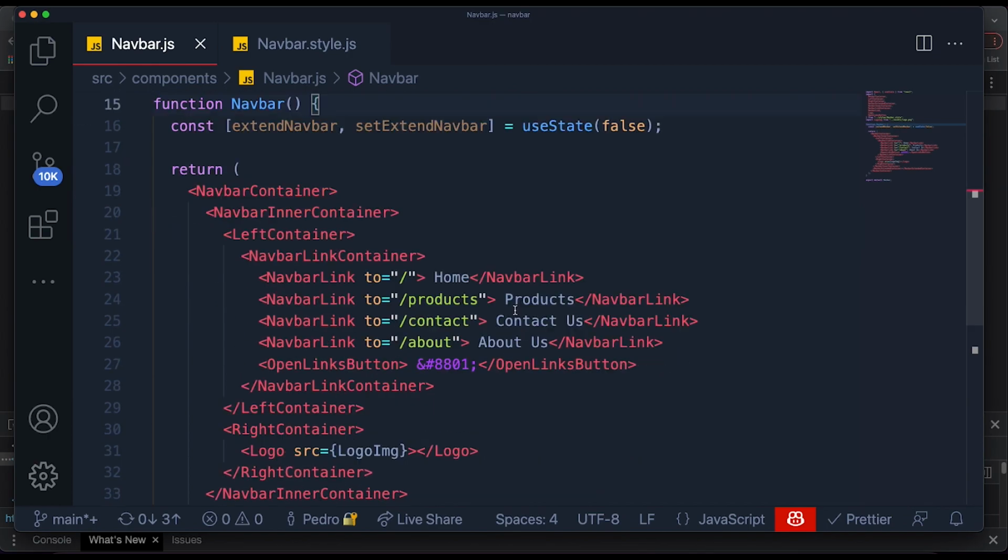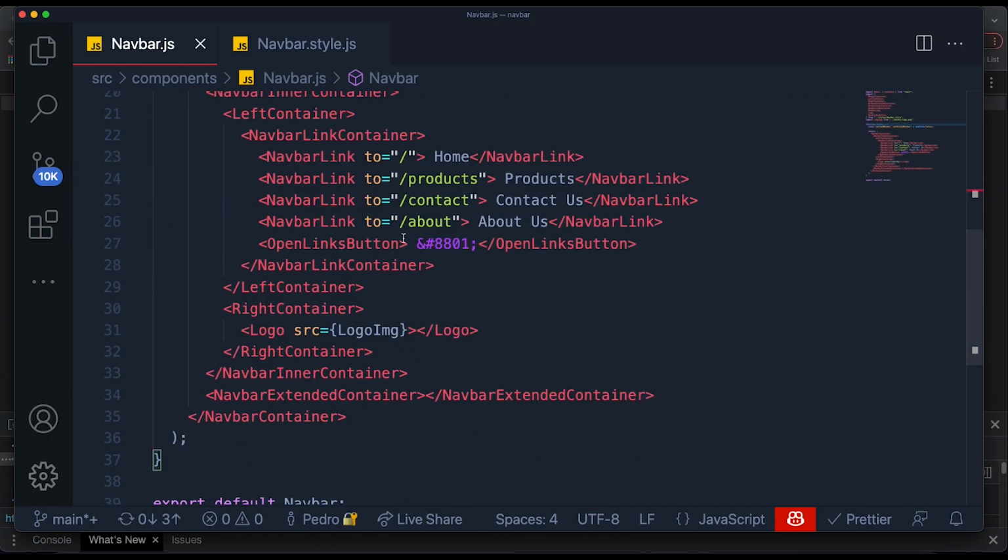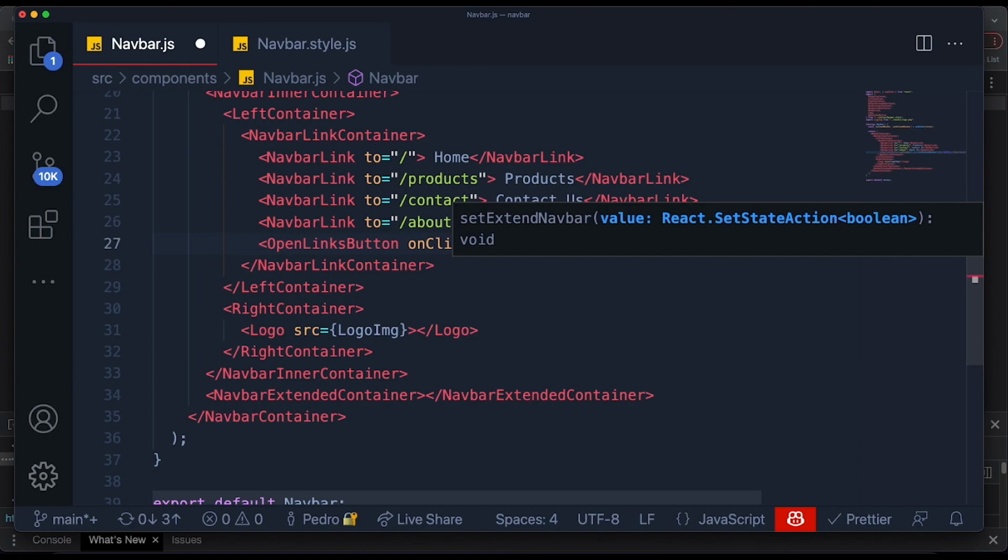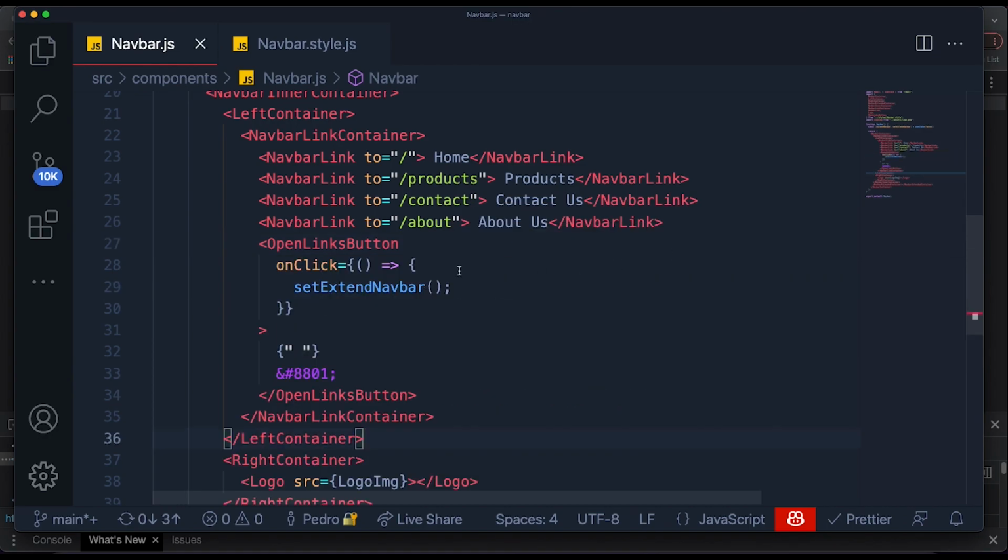And what we want to do is I want to come over here, and when I click on the button, I'll give this property to the open links button. We'll give it an onClick and say that whenever you click on this button, we want to set the extended navbar to be equal to the opposite of what it is right now. So if it is open, I want to close it, and if it is closed, I want to open.